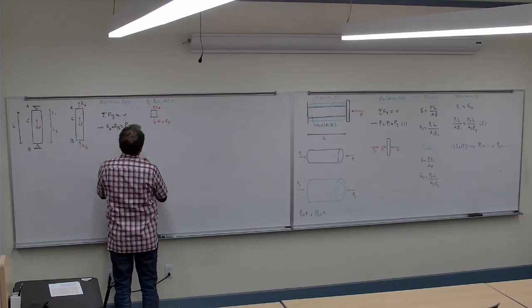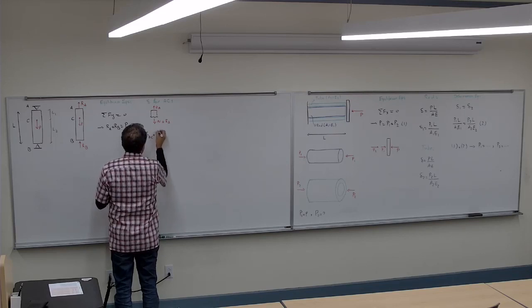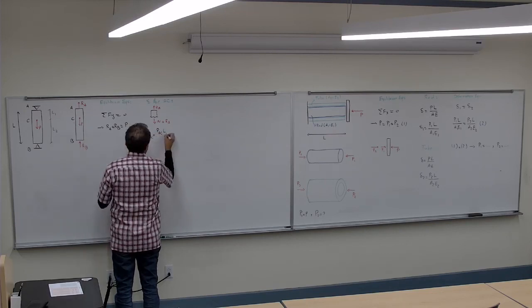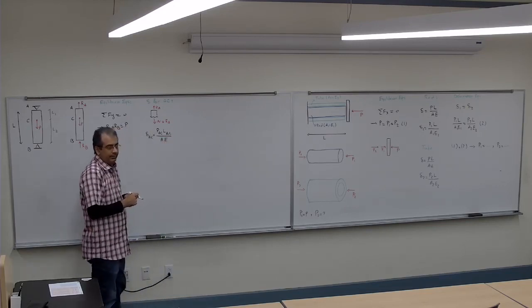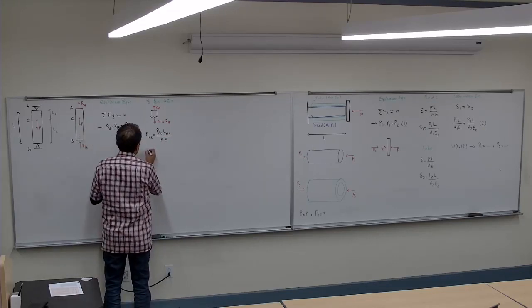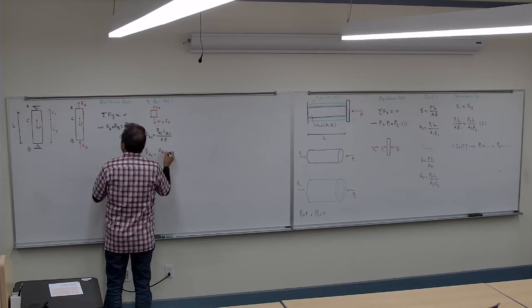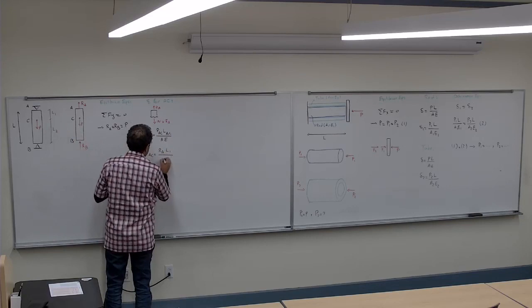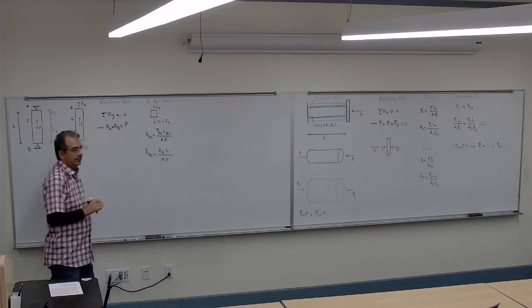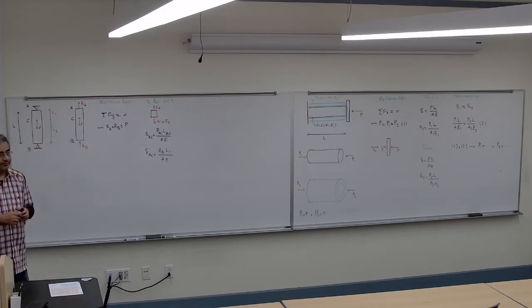So now that I know this, the delta for the AC is basically N in the AC, L of the AC, over A and E. A and E is the same for all of them, so I'm just going to leave it as it is. So the delta for the AC is going to be RA times L1 over AE. Agree?